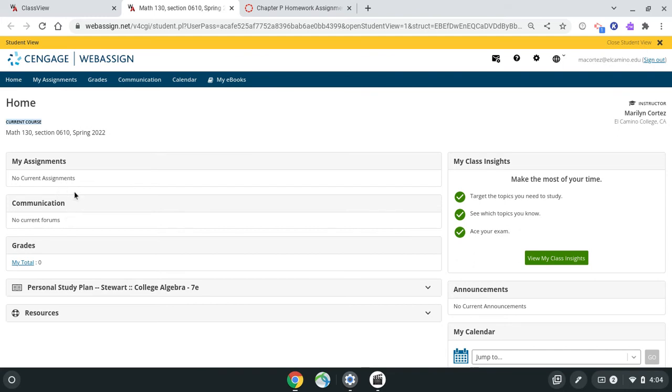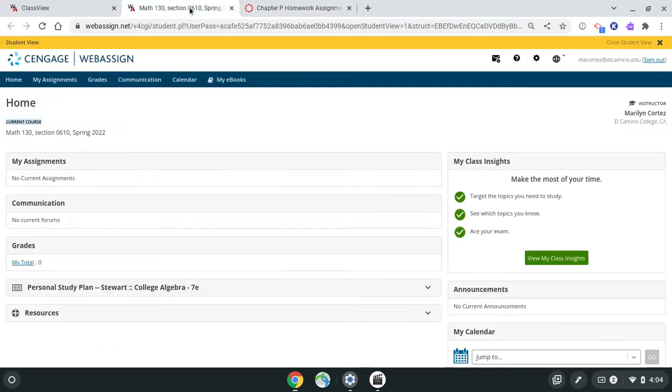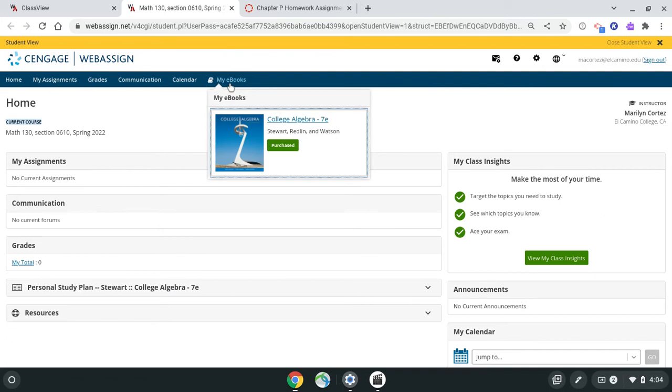The only chapter you will not see here is chapter P. Okay, so you can get it here on Canvas, chapter P homework assignments, and you would use the book. So we're going to look for P3 and numbers 11 through 37. Okay, so we go to the ebook.